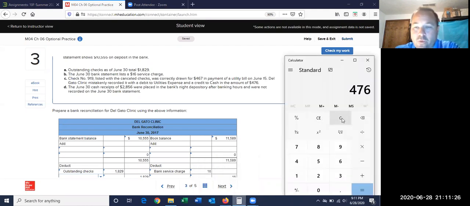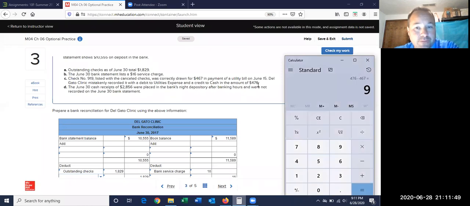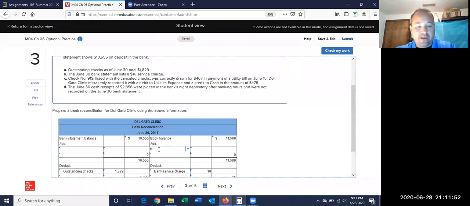So I like to always start out with, and this is the way you can know if it's a negative or positive, do I take money away or take it out? All right, put down what you wrote first. You put it as a 476 that you took away. You actually only wrote it for 467. So we need to actually add back $9. We took too much out of our cash. So we need to go over here and, for the error for check 919, show that we need to add $9 to our cash T account, and we would make that journal entry to show we need to add back $9.